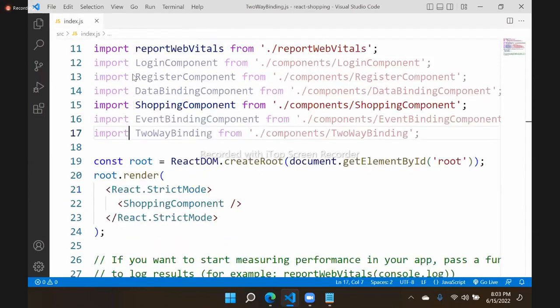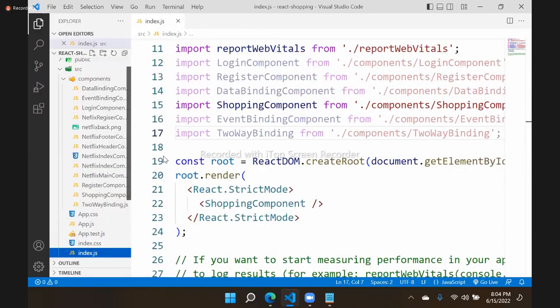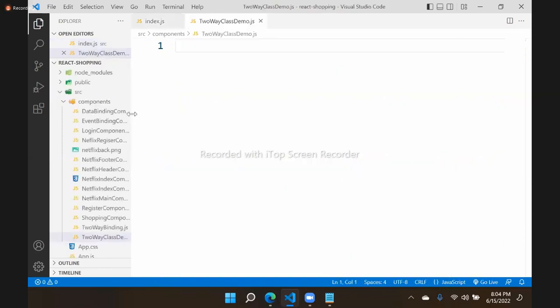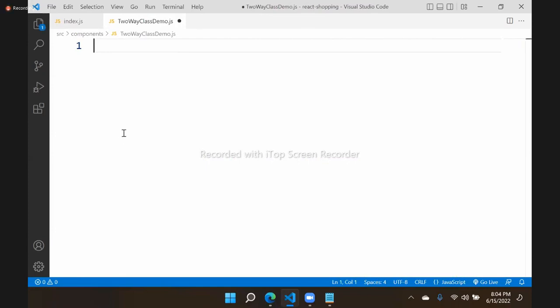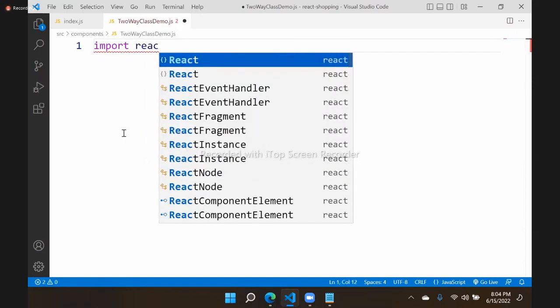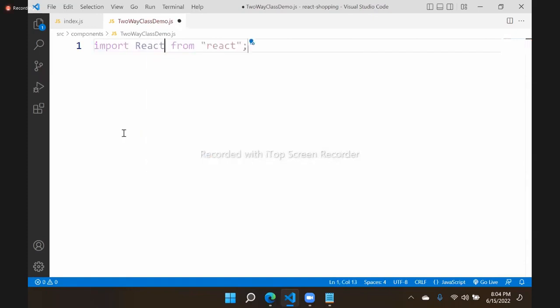I will create a new file, two-way class demo.js. First, we have to import React from React.